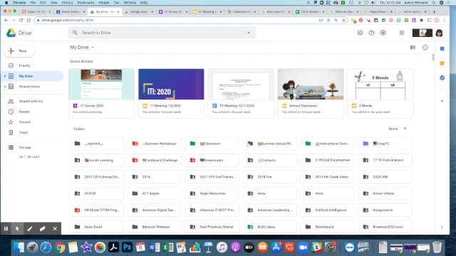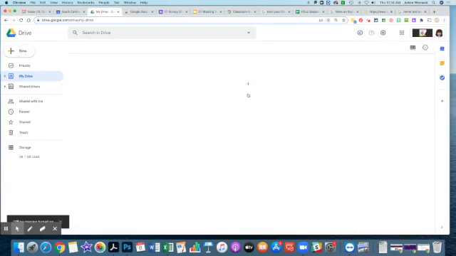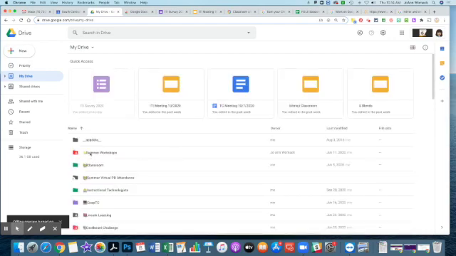Okay, so once you've done that, you should notice this little check mark right here. I turn it on when I want to look and see which files I'm going to be able to look at offline. So I'm going to turn that on, or toggle switch that on. And you see how it's turned on now. And I'm going to look at it in a list. It's a little easier to look at if you're looking at a list.